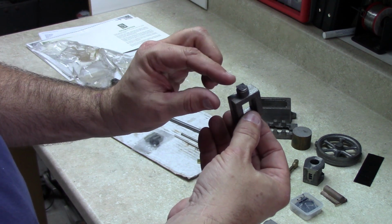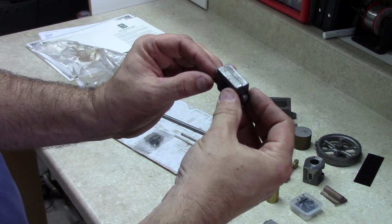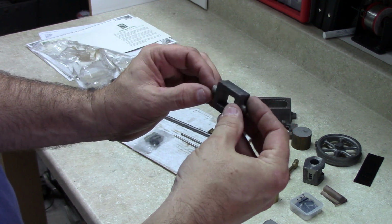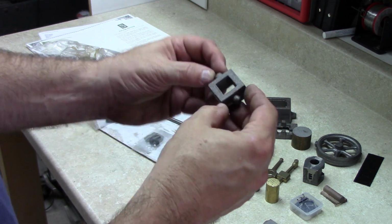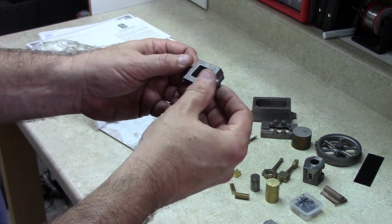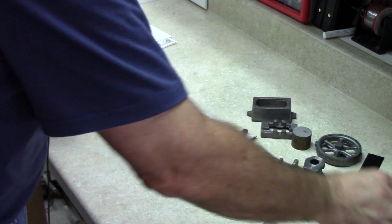There's where the runner was cut off. Actually, it looks like it was broken off. It's a rather jagged edge there. There's flash around the edge where it leaked through between the mold pieces. It'll be interesting to see this turned into a proper valve chest once we've done the machining.